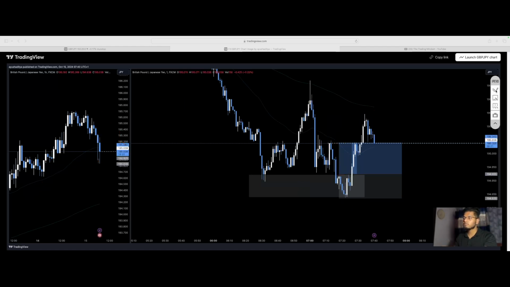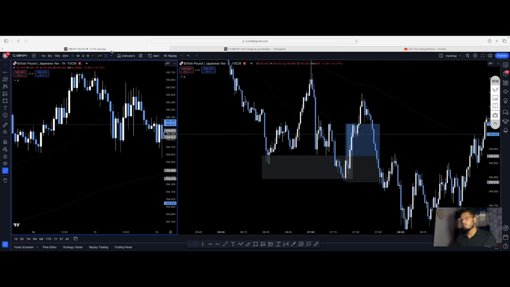Did it go down? Yes. As you can see on the live chart, the price went a little bit up and then it went down. That is why I want to be really cautious when I'm going against the trend, and that is what you should keep in mind as well.